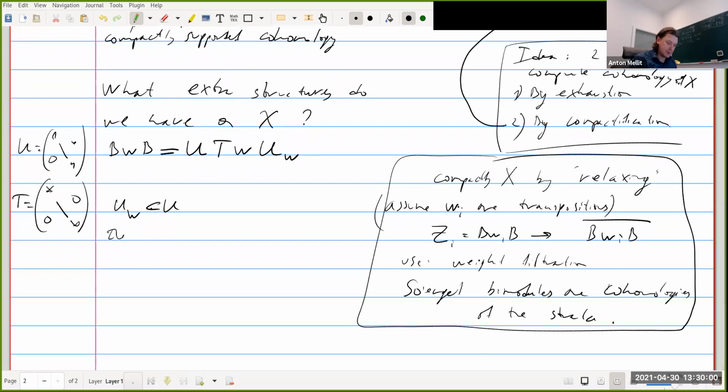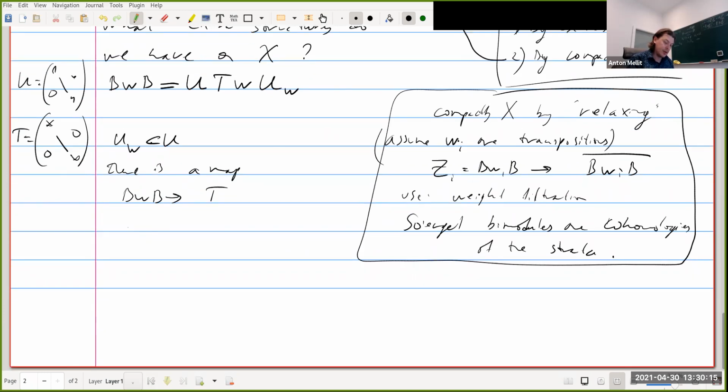And then there is a map from BWB to T. And now, doing it for every edge, you get a map from X to T to the number of edges. But it's basically this space associated to a polygon which is empty inside, where you put T everywhere.